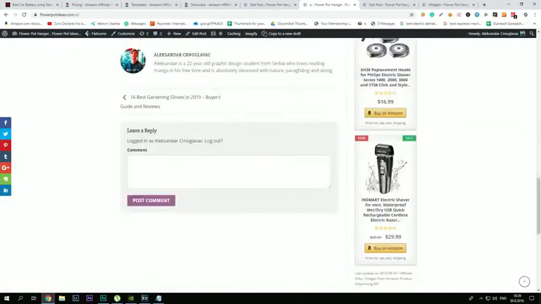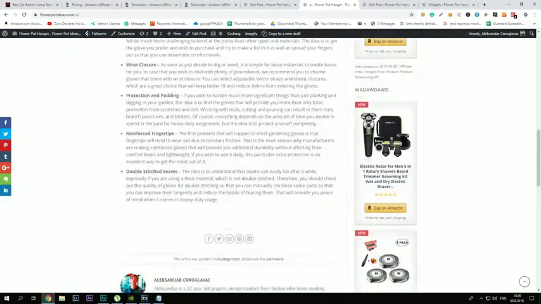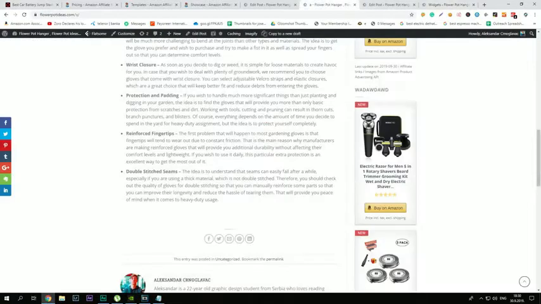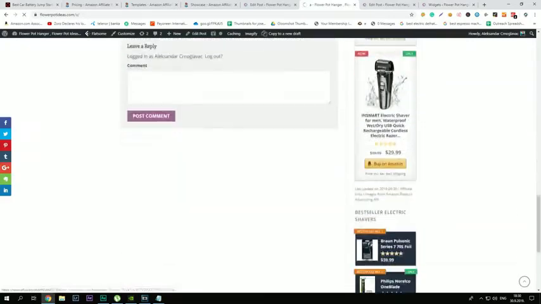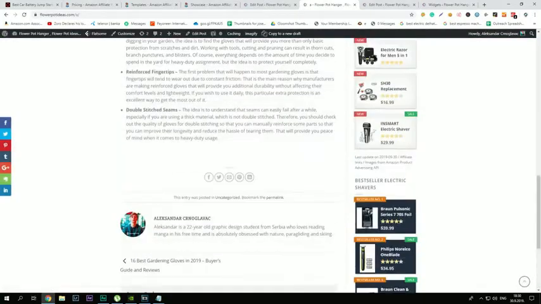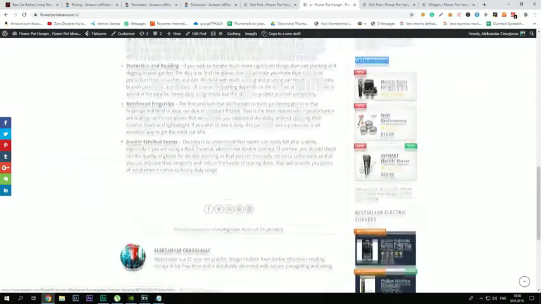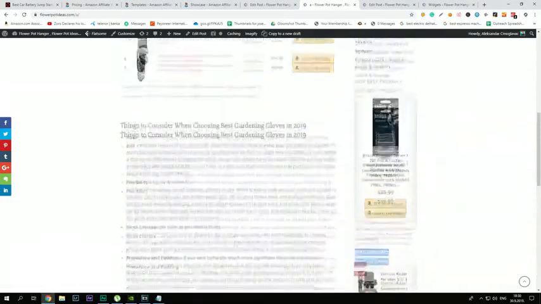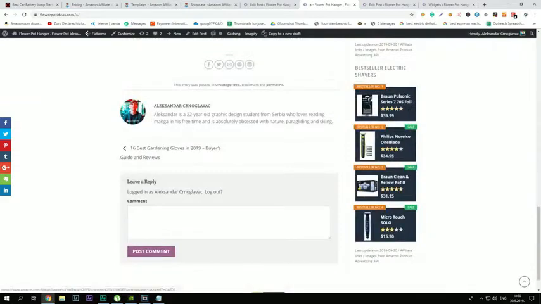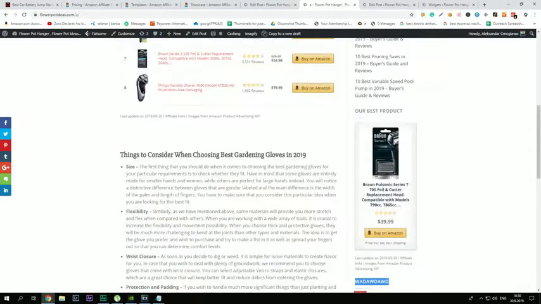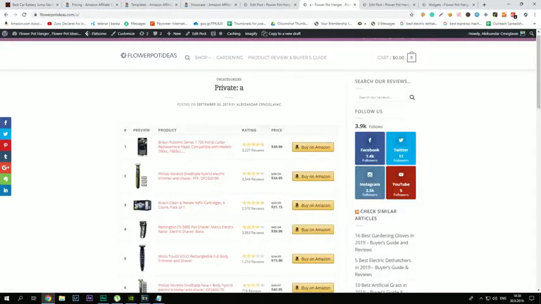I think it is too big for the sidebar, so I'm gonna try to make it a little bit smaller. So I'm gonna use the template as small, so it will look like this, similar. So you can see, you can type here newest electric shavers and it will show it on the sidebar, just like this. This one is fixed, but as you can see, we don't need it because our article is not long enough, so there is no point of creating a fixed widget. That's it for this section. We will move to the next one.